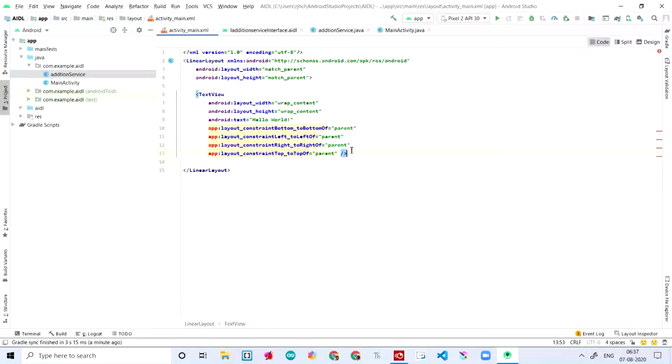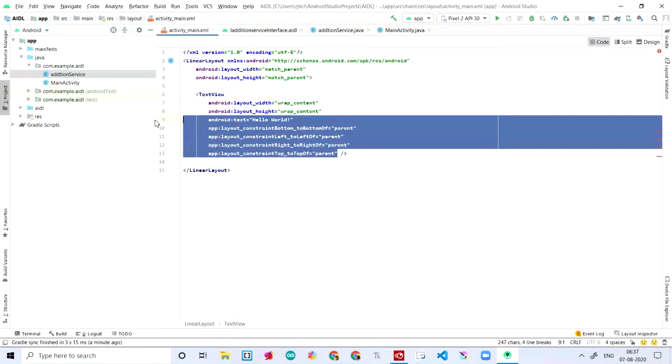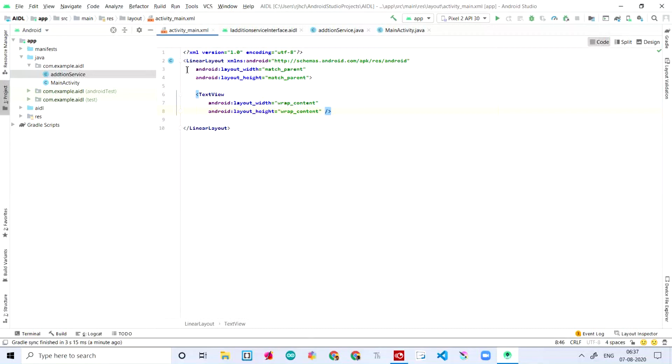As it is a linear layout, we don't need the tools. And let's delete up here too. These both are supposed to be wrap content. And now let's come to the text view and check the changes. Their layout width is there, the layout height is there.